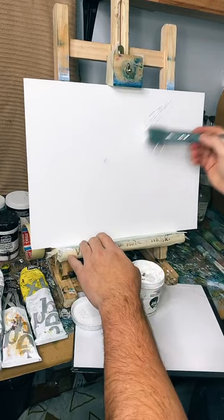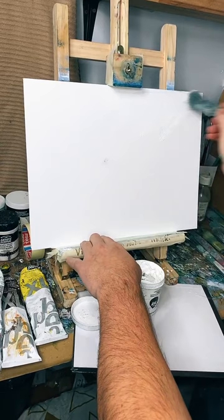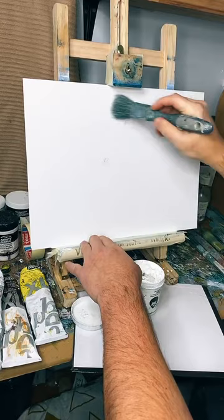Get some white on here first. Cover the whole board in some liquid white. I've already given this a coat of gesso.